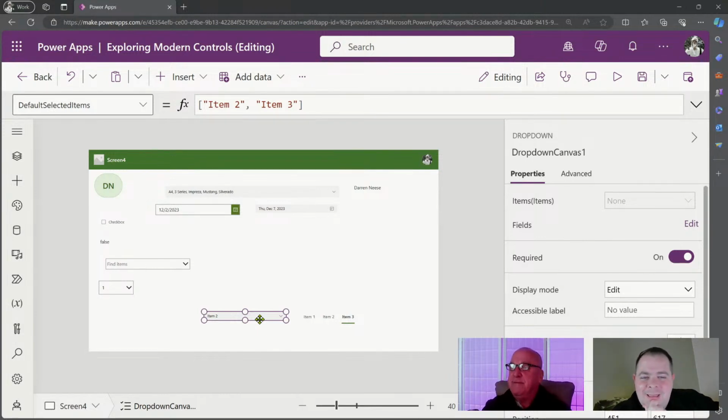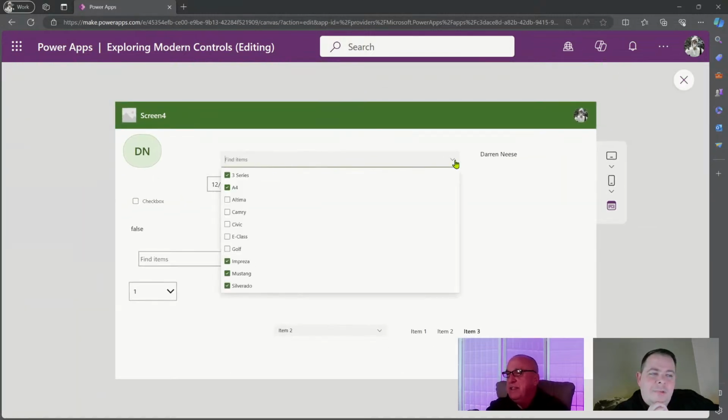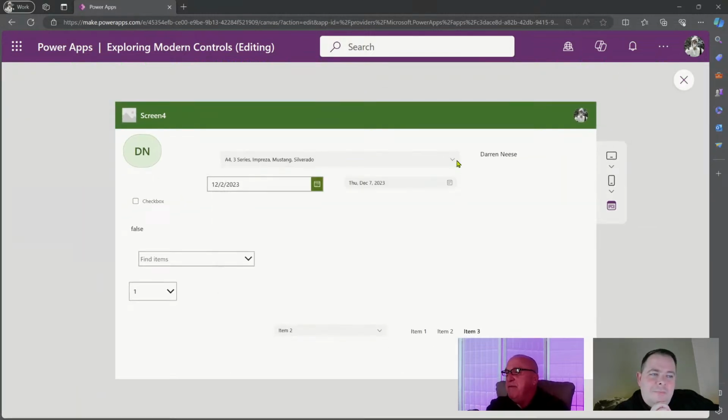Well, to me, default means the item that's going to be sitting up there in view in the text box part, the input box. The selected items would be the items when you click the chevron, and all the items that are highlighted. You would have all the highlighted items in the chevron. To me, that would be what that would mean. But maybe I'm just a user. It just seems less intuitive, right?